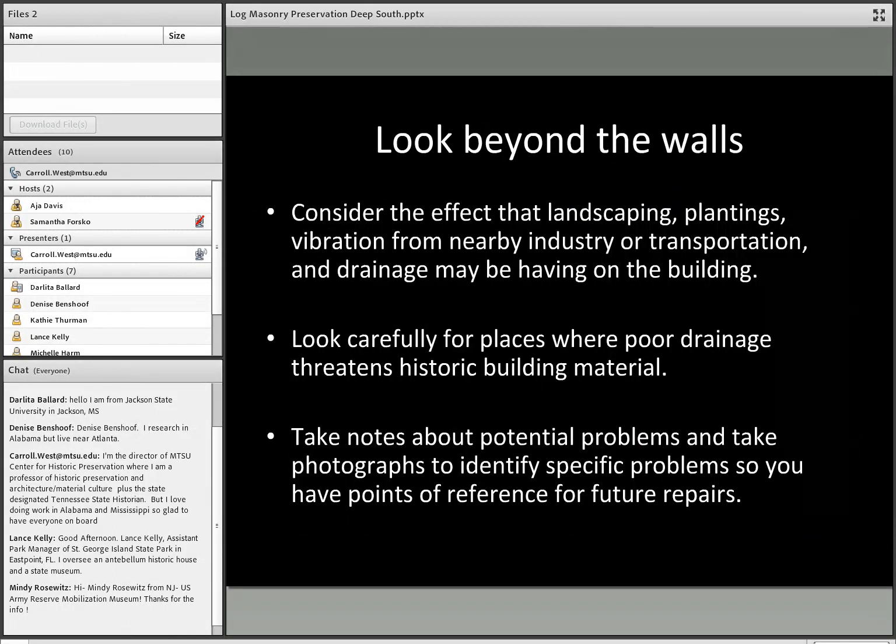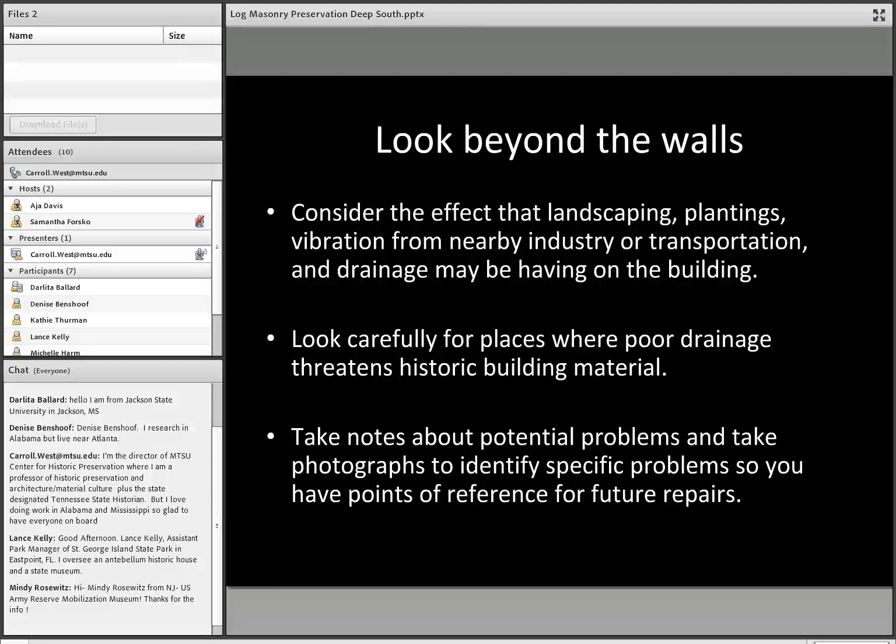And you have to look beyond the walls too. This might be my little addition to Harvey. Think about where it sets, think about the landscaping around it, the plantings. Think about noise, not noise, excuse me, vibration from traffic, from railroads. We'll see that a bit later. To just the highway traffic of today.